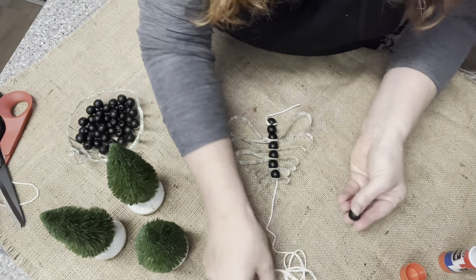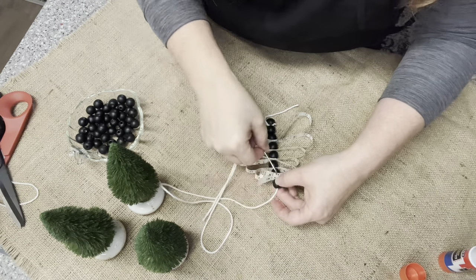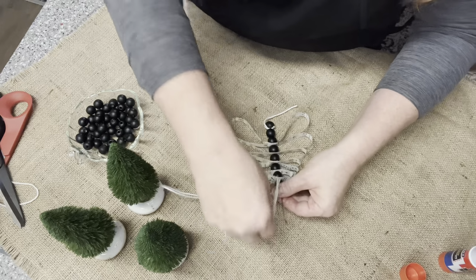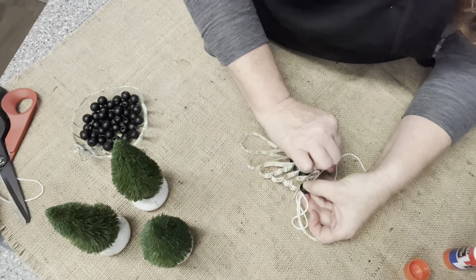And then when you like it the way that it is and it has small little branches towards the top, you put one more bead on top. Just like the bottom, you need to tie it off, and then you also need to tie a loop on top so you have a hanging system.